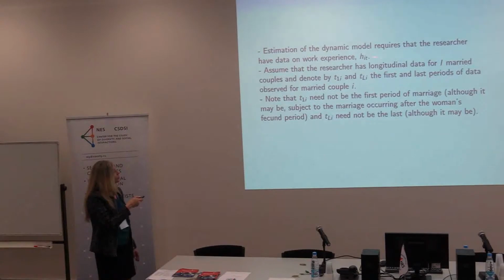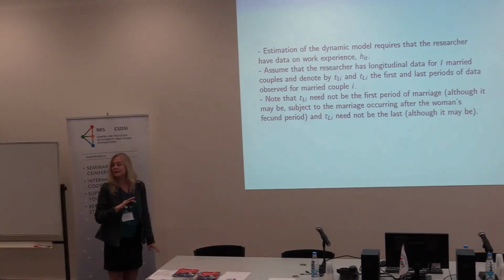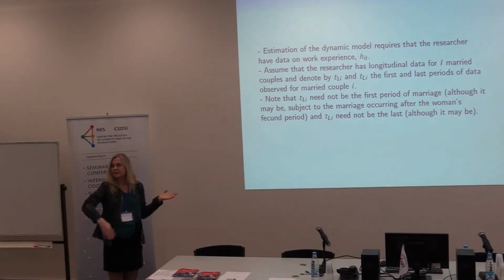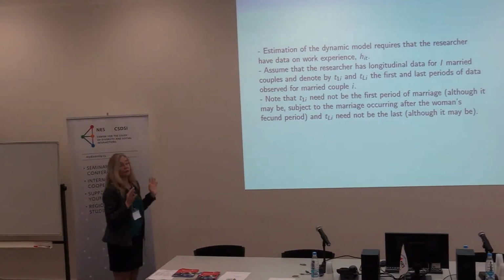Okay. So the researcher now needs to have data on H. And so I'm going to assume I have some data. Well, you do not need to have data over the whole person's lifetime. My model is about the whole person's lifetime, from maybe when they get married to when they retire. But in reality, I'll never have data that covers the whole lifetime, right? I usually just see people 3 or 4 years if I have a short panel. That's okay. So your data does not have to cover all the periods of your model. Your model could be over the whole lifetime, even if your data is only for a few years.